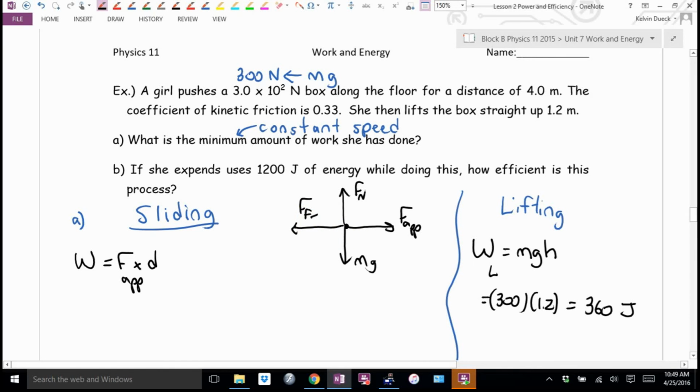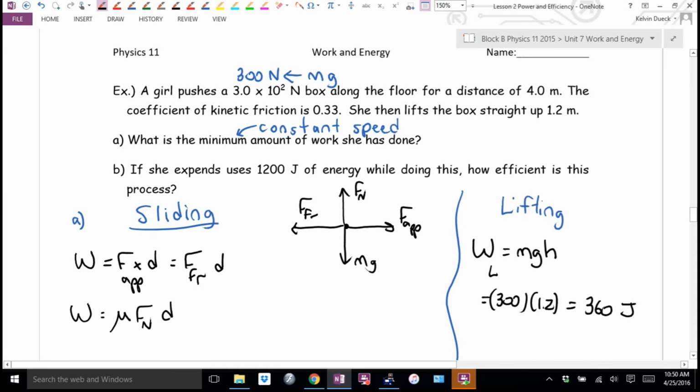Okay? So the reasoning that you guys saw, I'm impressed, is I can go friction times the distance. The directions are opposites, but it'll still give me the same answer. You okay with that, Hayden? And then I heard Brendan say, hey, Mr. Dewick, friction is mu times the normal force, and then times distance.